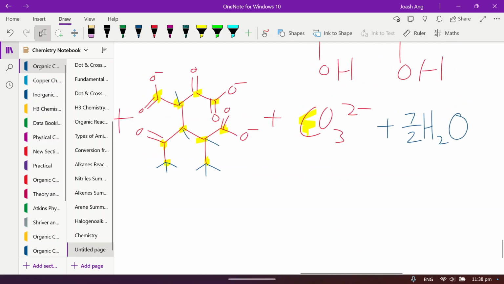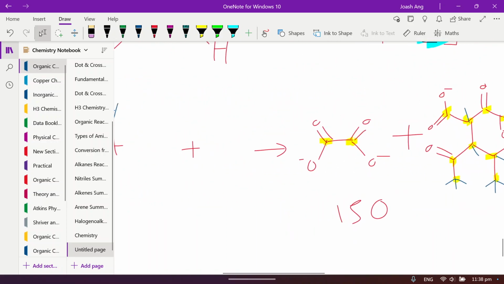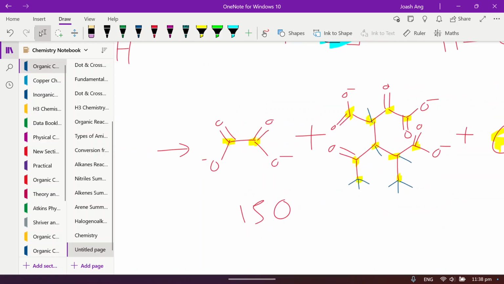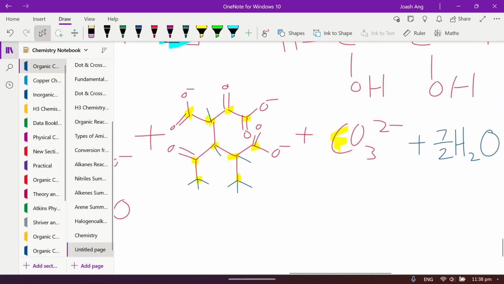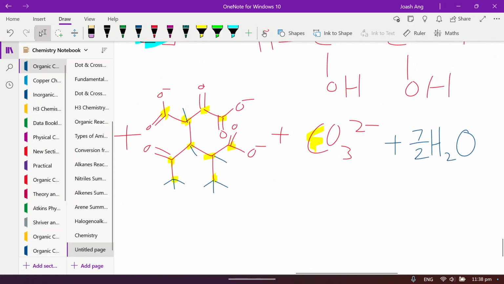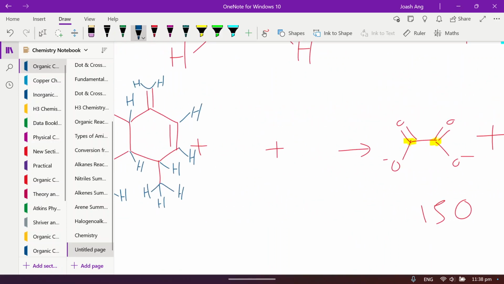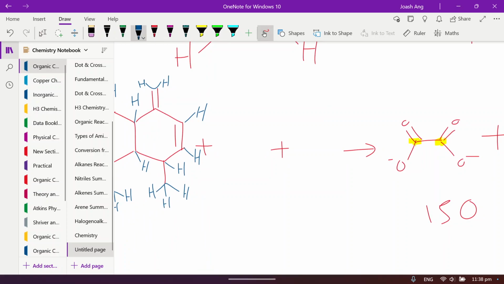Oh yeah, actually no, before I add the water, I forgot to include that there's the charges. So 1, 2, 3, 4, 5. So there are 5 negative charges plus minus 2, well, minus 7. So I will have to add 7 OH minus right here. So this one has got 7 O and 7 more H's. It means that we will have 23 H and 7 O on the left hand side.